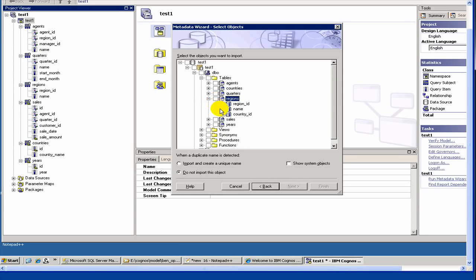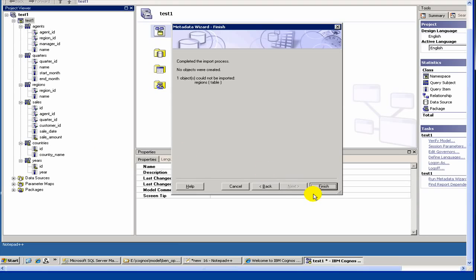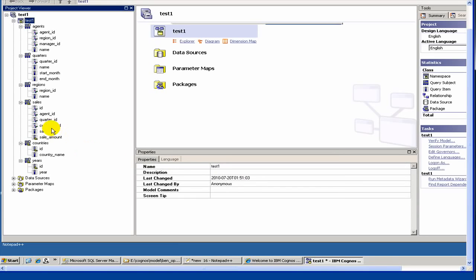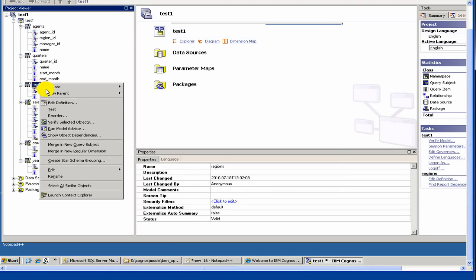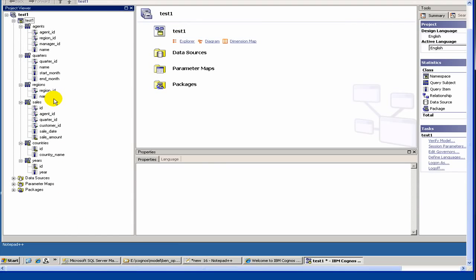Now since we just select this one, country ID, the thing is that if you select all of this, then it will try to override the regions query subjects, and it may end up wiping off the relations if we overwrite all the columns.